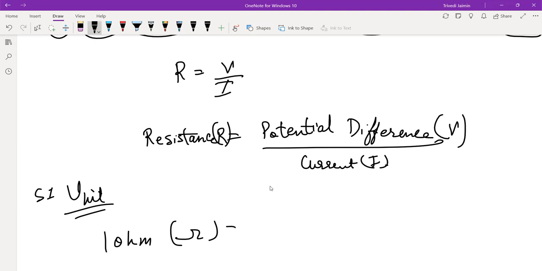So if R is equal to zero, then what will happen to the potential difference? It will be infinity. Sir, but substituting in the V equals IR formula, I will get V also zero. See, understand first: what is resistance? Just now we wrote one definition, which is resisting the flow. It's an ability. If it is not doing that, then 100% current will flow, 100% voltage will be available, so it will go to infinity, which is not actually possible. There will be some resistance in everything. Even a battery has internal resistance, though we are not counting that right now. When a battery is made its resistance is low, but as we utilize it, its resistance increases.